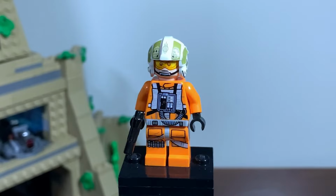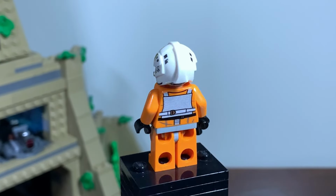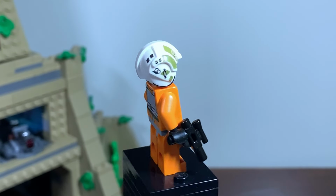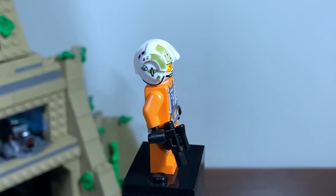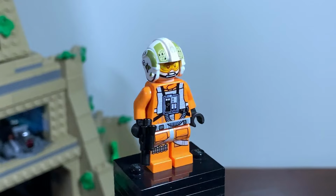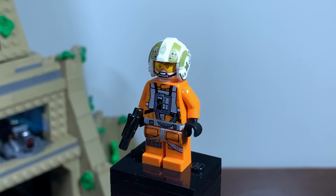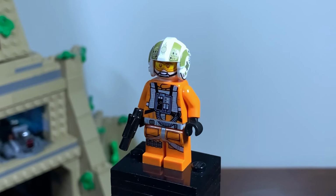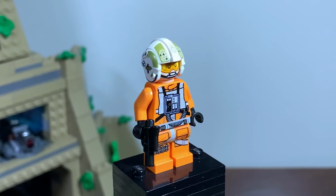This here is Rebel pilot John Dutch Vander, aka Gold Leader, who has actually appeared in multiple sets in the past with various different styles and appearances. The helmets are the biggest differences between these two pilots here. They're really nice pieces to have as always, but I am disappointed in the fact that both of these figures do use the same face print as one another. I think the hope here is that you would have one expression for one figure and the other can have the other expression, but I always really hate it when LEGO release identical figures in the same set. I would have even taken a default appearance for one of them, and I may just change that myself.